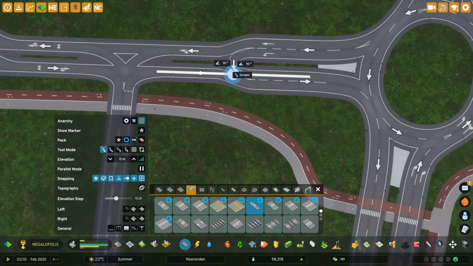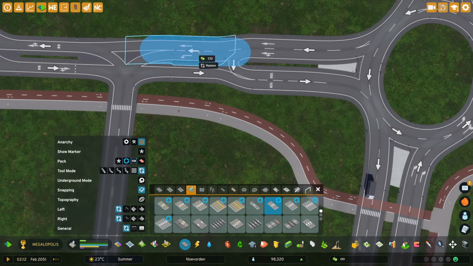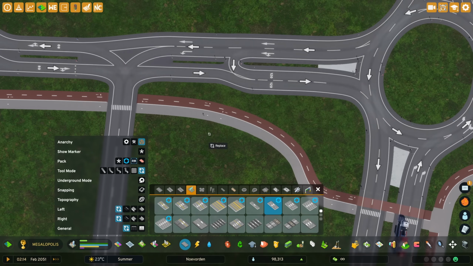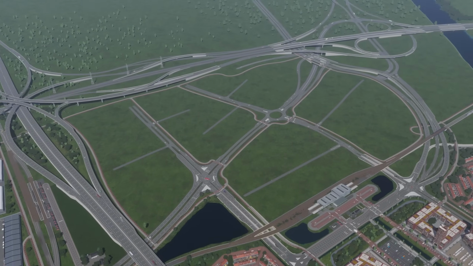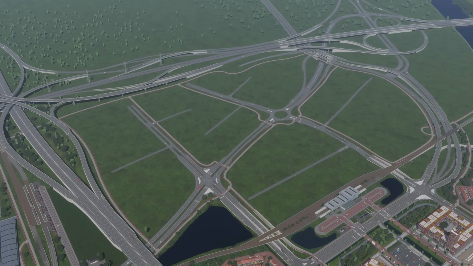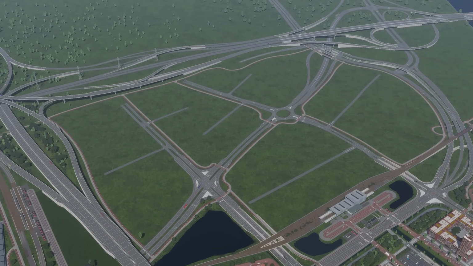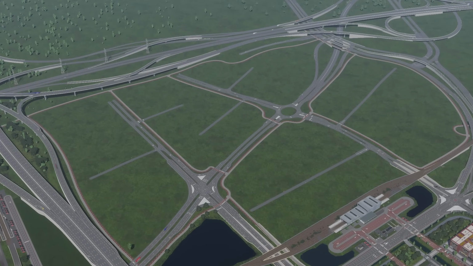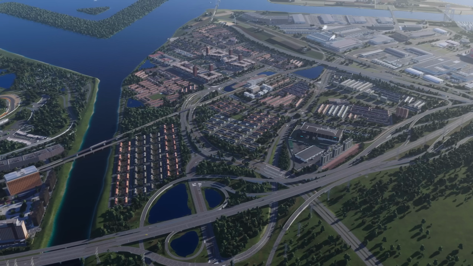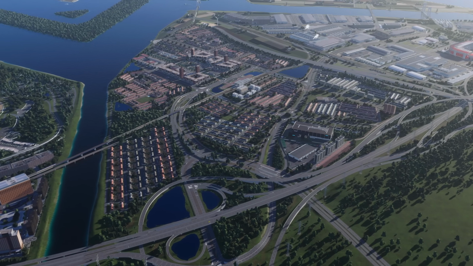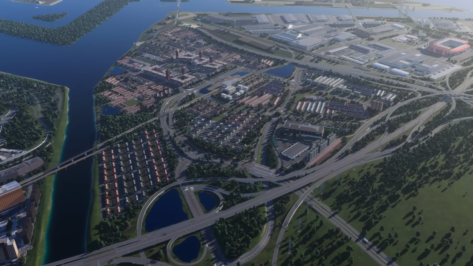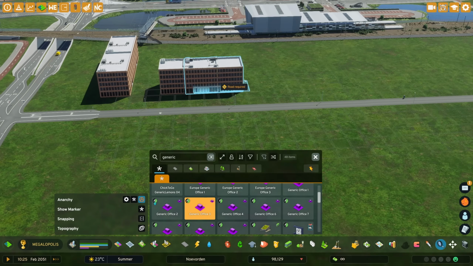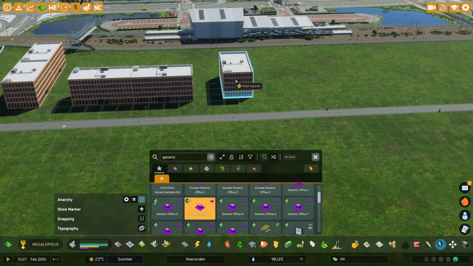Now we did have a few comments giving me ideas in terms of how to make it look a little bit less like highways, but it's just too much work, to be honest with you. So what I've decided to do is just do the downgrades, get some of these connector roads ready for expansion, and then we should be good to go. So let's contrast that empty road network to the finished article, and you can see we've got an awful lot of work to do.